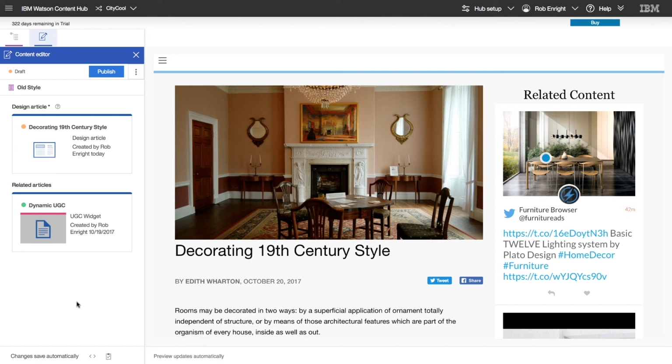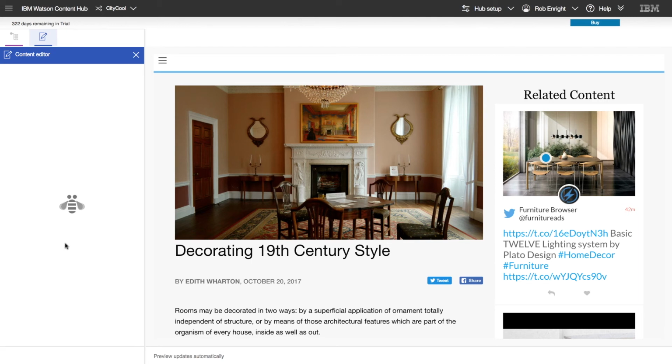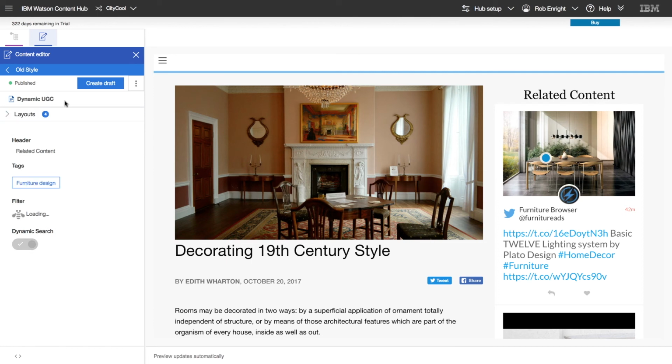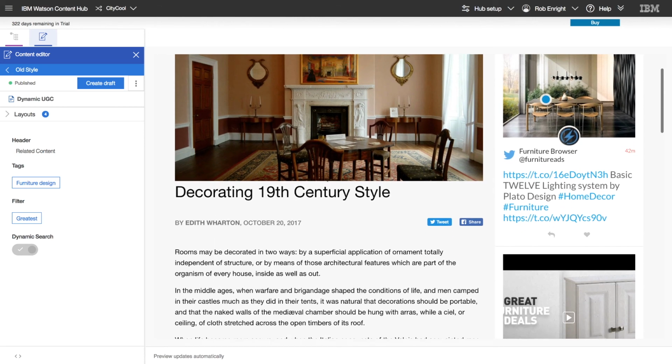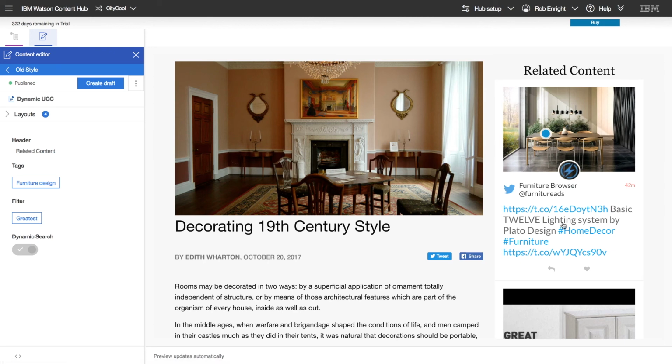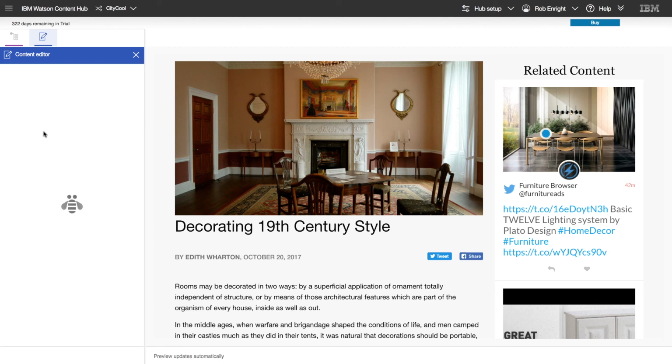The other thing I want to show now is how we can dynamically take the tags off of a content item, and then target and tailor this user-generated content a little bit more based on those particular tags. What I've got again is another UGC widget here, but I've turned on dynamic search. Now it will take a message from this to say what tags we are dealing with. It'll take the first tag and then do a search on that in the user-generated content. So let's take a look and see how that might work.